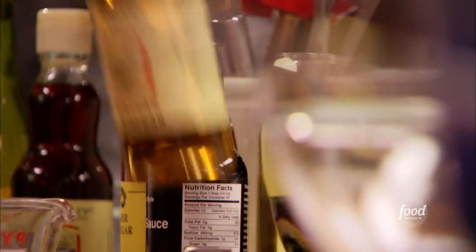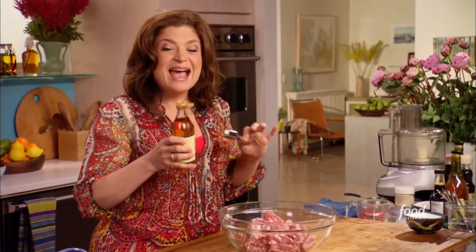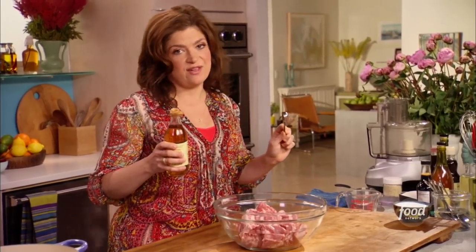I did grow up in a house where my parents were cooking a lot of different types of food, and my father dabbled a lot with Chinese food. He took a few cooking classes, and the next thing I know, the cabinet next to the kitchen was filled with all sorts of elixirs — soy sauces, vinegars, and exciting new ingredients I had never seen before. And this was one of my absolute favorites.